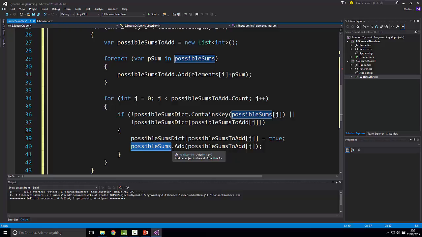And the first one just checks if the sum is true or false, and the second one is for the calculation. So the first one checks whether the sum is in there. Okay, so the proposed answer is that the second one, the possible sums, is used only for the calculations, and the first one is used to check. Well, that's sort of true, but not quite.